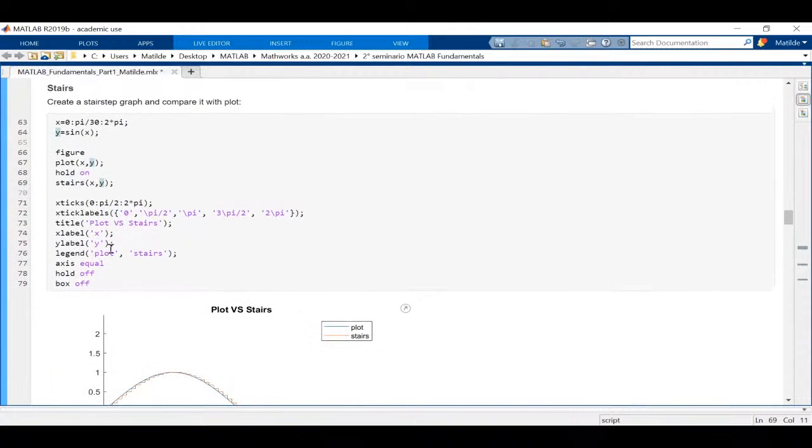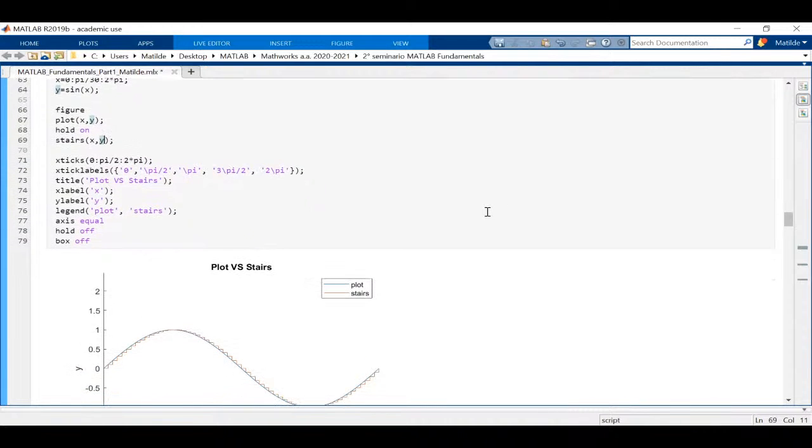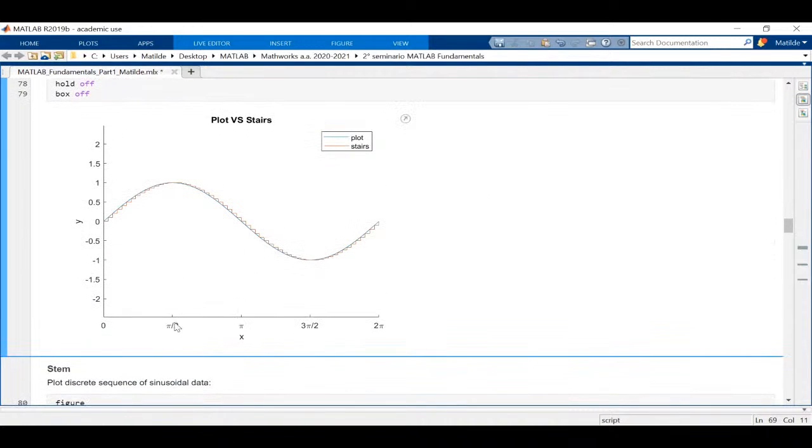After this, we can speak about the tick labels. We want to define not only the position of the tick marks, but also the label of these tick marks.